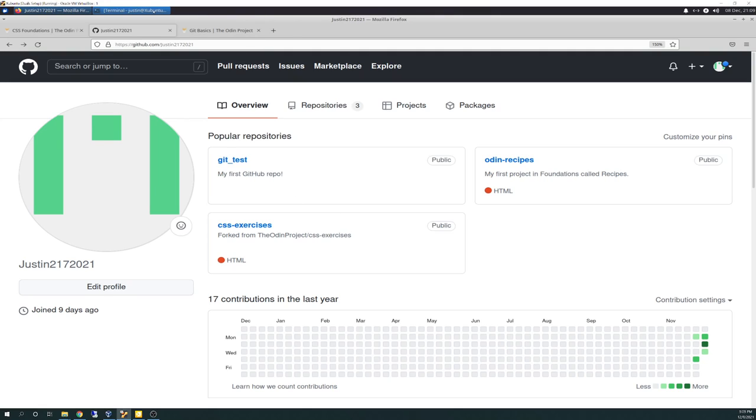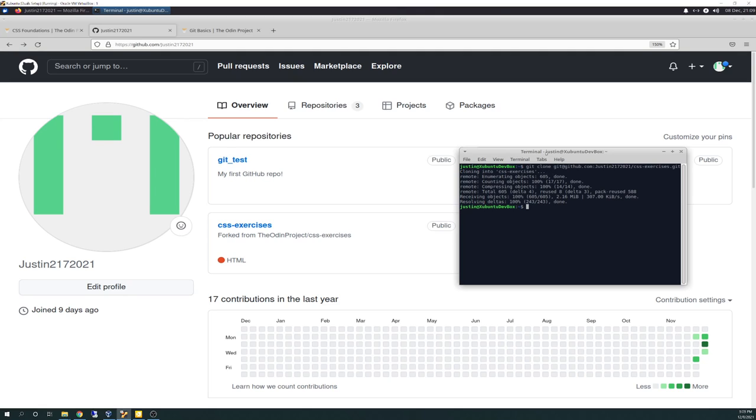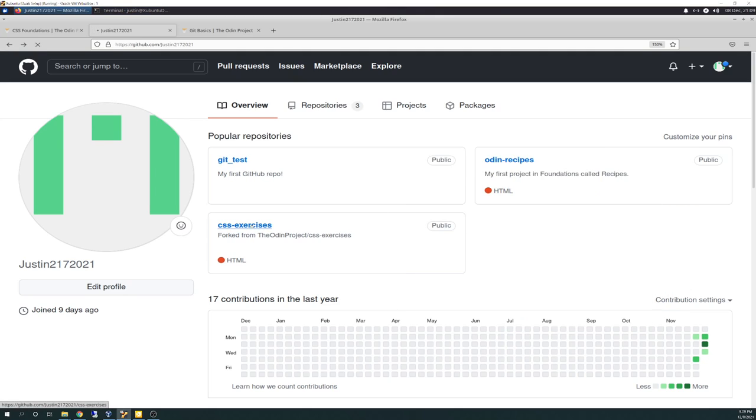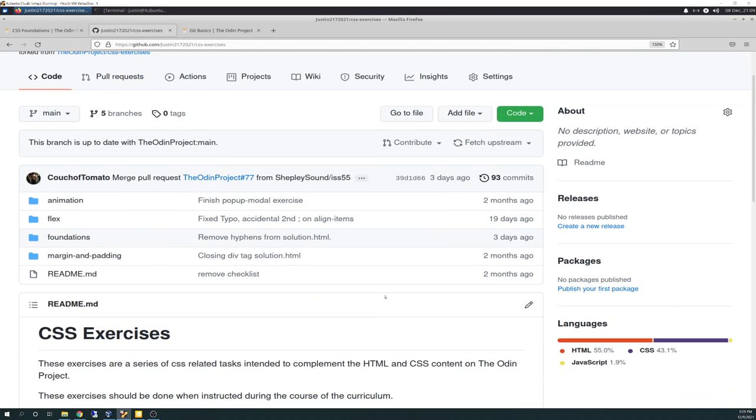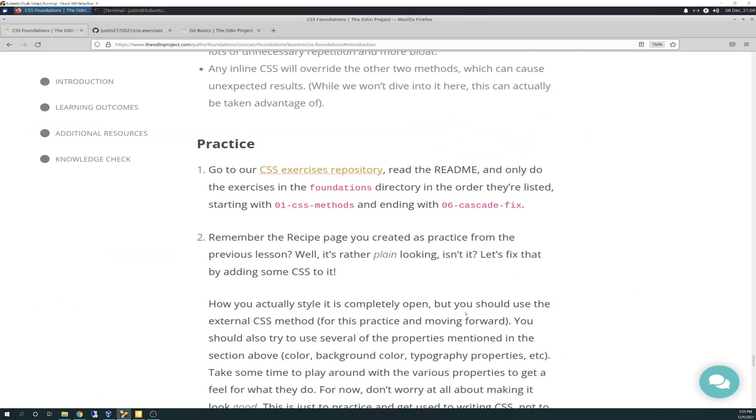And then it says to go ahead and clone it down as we've always done. So you go to Code. I won't drop it down because it'll reveal some SSH, but you drop it down, select SSH to get your SSH link, and then go in the terminal and copy it down locally. And that is about it. Then you'll have it locally, and that's where I stopped. I didn't go any farther. My brain felt full after that.